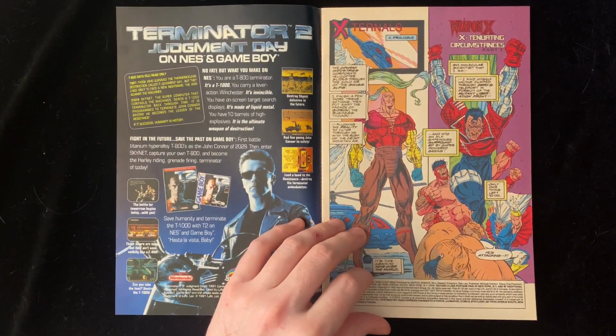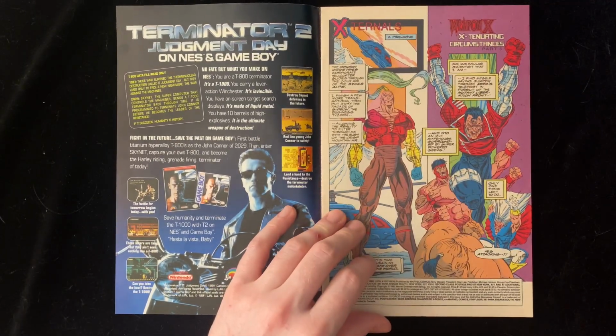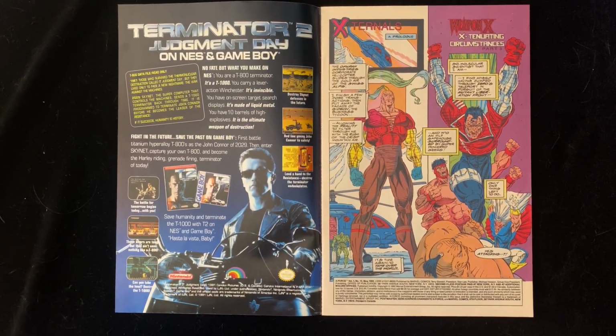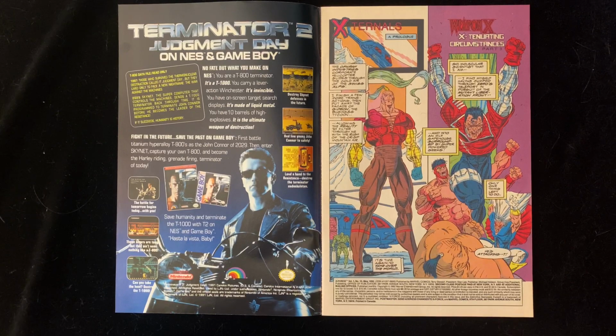But they could do a passable imitation of very strange and strangely constrained art, which is how I would describe Rob Liefeld. It doesn't look good. There's only so much sugarcoating the fact that this is a poorly drawn comic book, but it's poorly drawn on purpose, and that makes it worse.